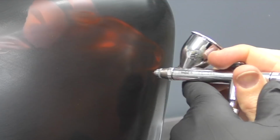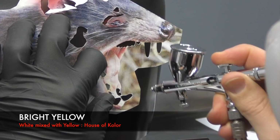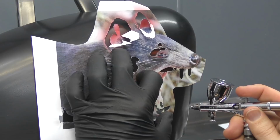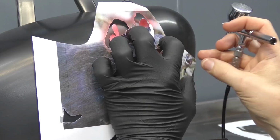So I'm just going to build this up gradually. I did make numerous paper templates. I didn't show you that whole process because I figure you've seen it quite a lot in my videos. And basically all you need to do is print whatever reference it is to scale, and you cut out all the main areas. I generally focus on all of the shadows, the highlights, and obviously key areas like the eyes, the teeth, the nose, the ears. So just anything that you need as a foundation to really build up that artwork.